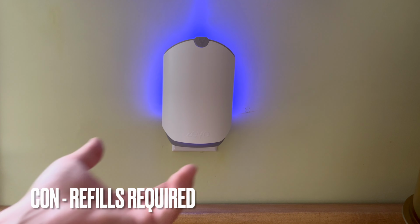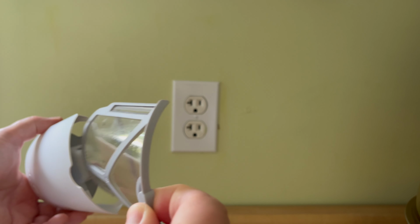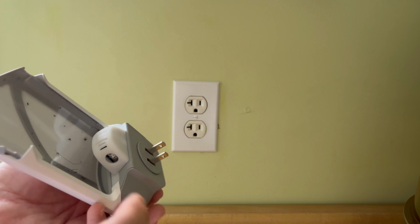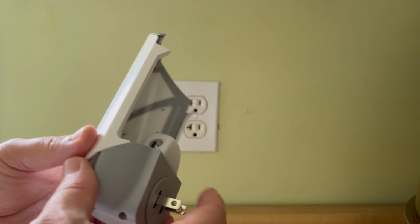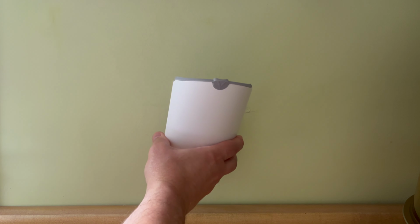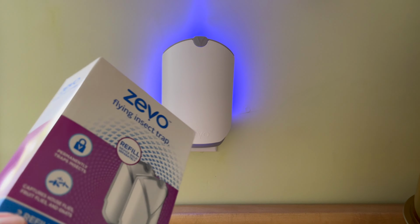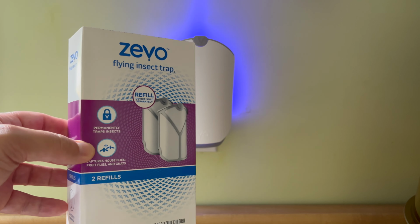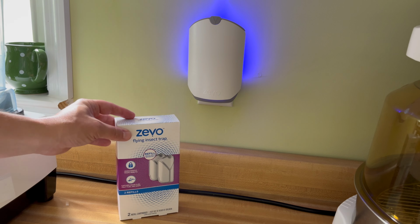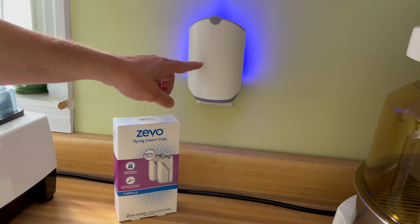Ongoing costs. You know, this is a refill. Once this gums up with so much stuff that I know it's not going to easily catch anything else, again, I have a lot of sticky surface areas still left, well, that means I'm going to be buying replacements, which I did. I've already shown you this box. I bought these replacements, I bought the 2-pack of refill cartridges because they were out of the 8-pack. But what that means is that this has ongoing costs.